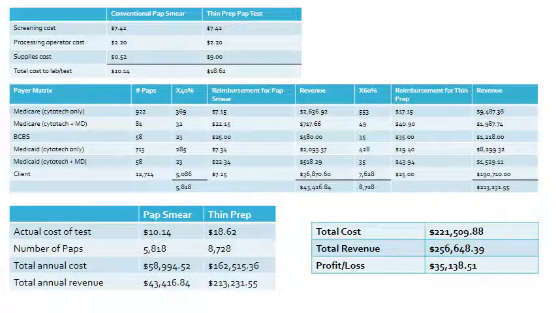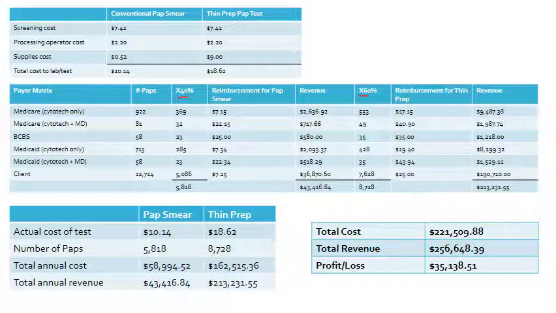So they did a survey of their doctors, and then they made a prediction that about 40% of their doctors were going to stick with the conventional Pap smear. They were not going to cross over and do the ThinPrep. And so you can see on this chart here, here's your 40%, they're going to stick with your conventional, meaning 60% are going to move over to the new ThinPrep.